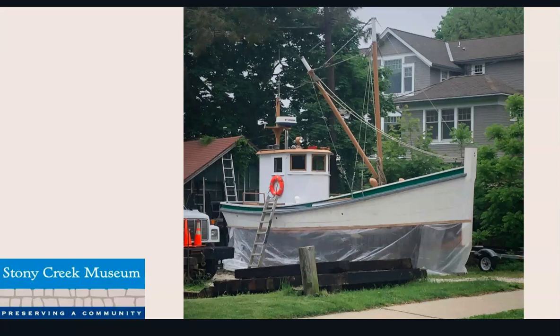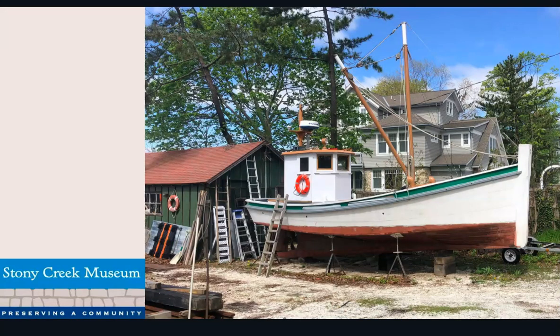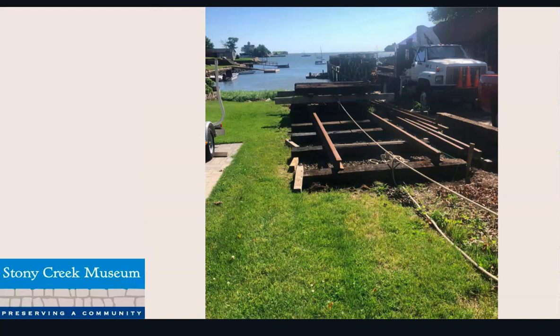You got to remember that this boat has been out of the water for over 30 years, or actually never been in the water, and you got to swell the planks quite a bit. In some places they were quarter inch gaps. So before we could put the boat in the water, the rail, which I've been using for the last 20 years, 30 years, was getting pretty funky. And I decided to rebuild it, which involved new ties, new rails, and a new hauling post.